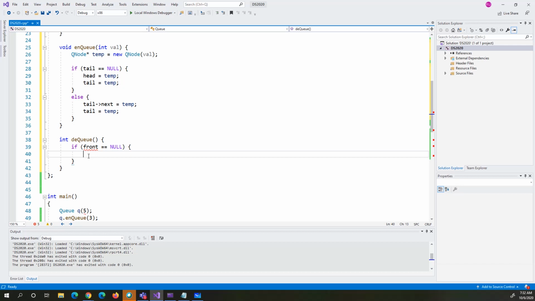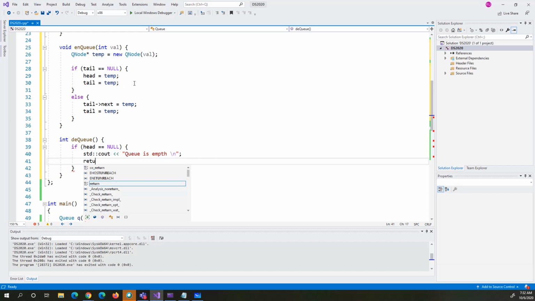Actually we are using head here, so if the head pointer equals null, which means empty, you can print something like it was empty, and just return.